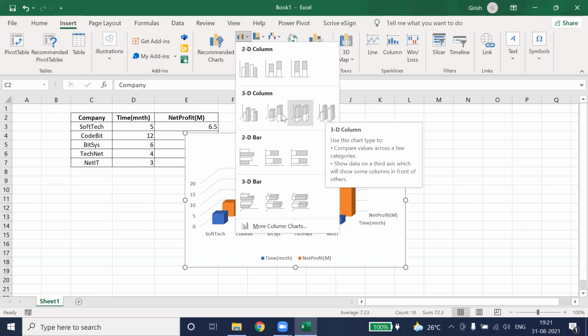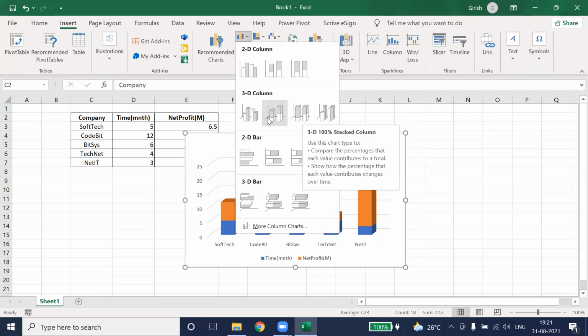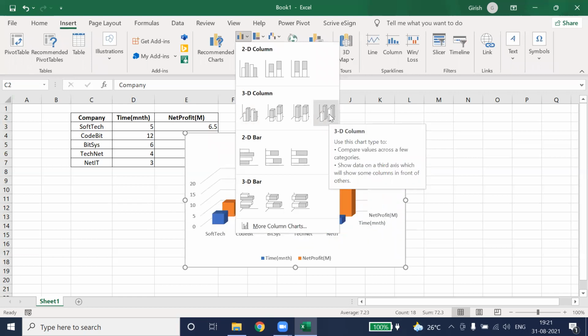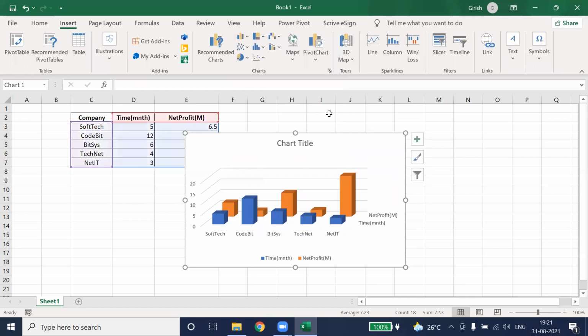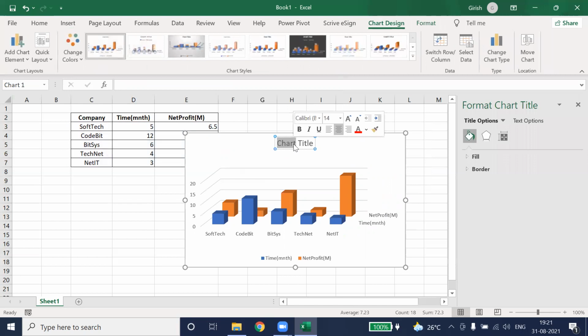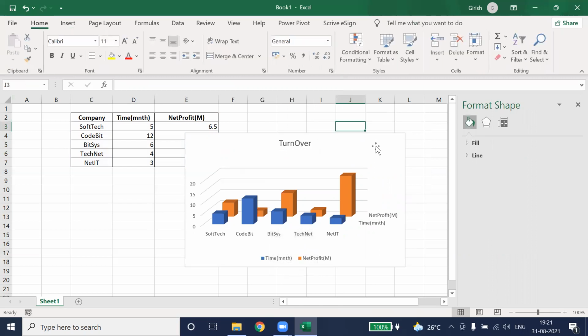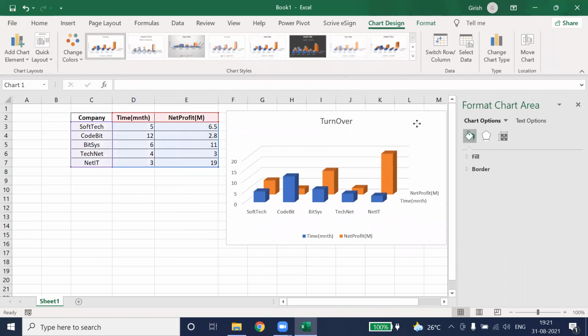And if you go to the 3D data here, 3D columns, we can go for the fourth one here, although the others would also make sense, but the fourth one looks more practical in our scenario. I'll tell you why. So I select that graph, call it turnover, and just drag it here next to my data.